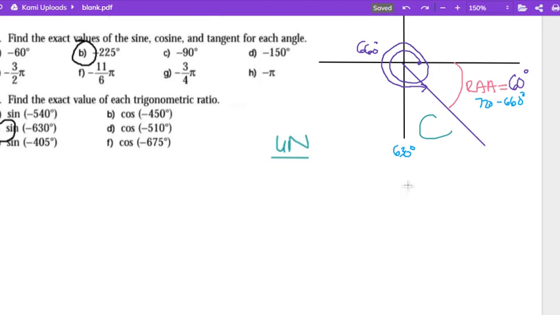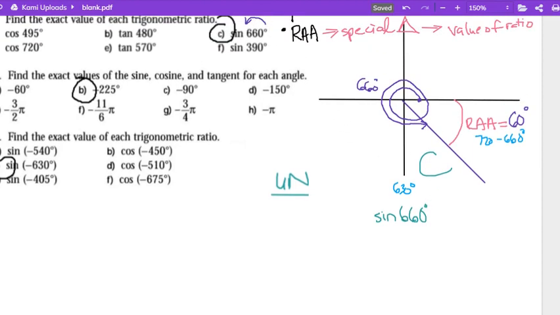Okay, so now I'm saying, all right, I am looking for sine of 660 degrees. So first of all, do you see how you drew this angle? Not only do you do the spiral and the terminal arm, you also must label the angle, right? So 660, or you can say theta equals 660. Okay, for communication, this is how you must label that angle. Got it?